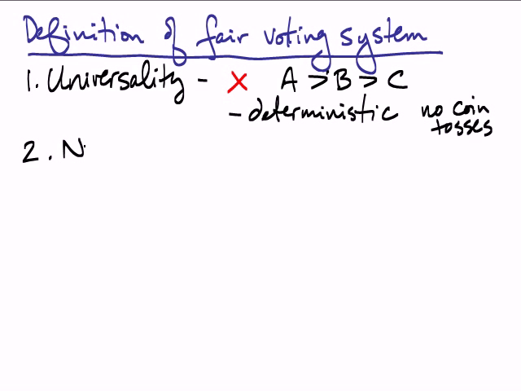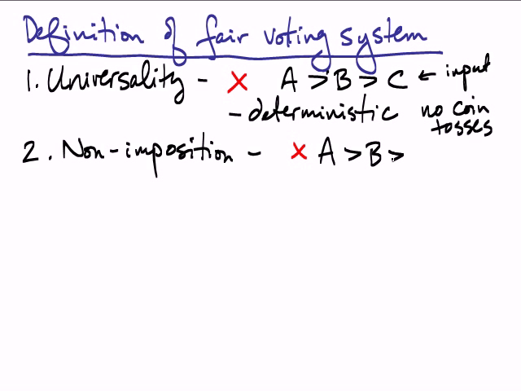Another one, non-imposition. So this sounds fancy. What this means is every possible preference ordering can be an output. This is the first one, every possible input, and there needs to be a way to get any possible output. So you can't tell me that this system is not going to allow an anchovy over broccoli over cheese choice. This kind of makes sense in that we want to make sure that there is no predetermined choice such that one of the choices can never be on top. So that's just coming from an idea of a fair voting system.